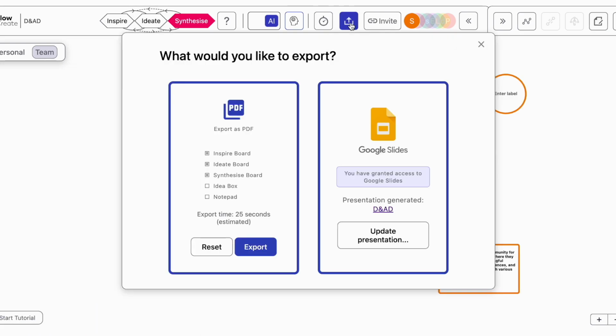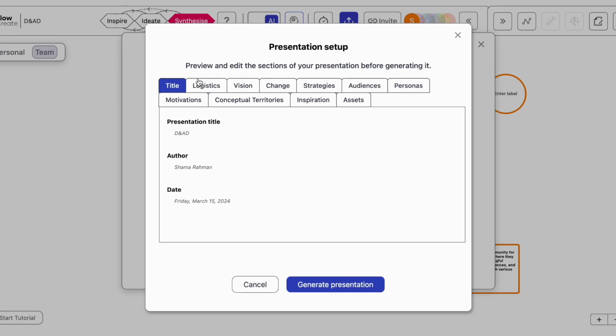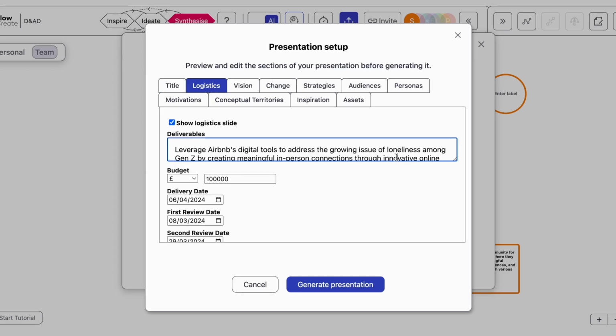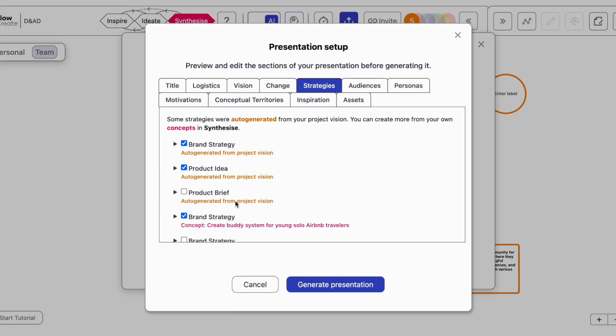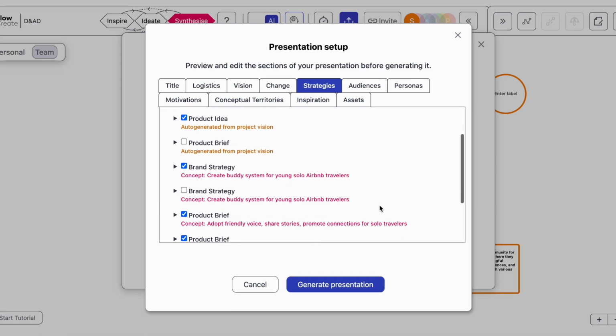Actually, I can organize all of this into my pitch deck, also by adding in different project management things here, like the logistics. We had our vision, the change that we actually want to make, all the different strategies, some which are generated directly from that project vision, and others that I came up with in my brainstorming, such as this one here, creating that buddy system.